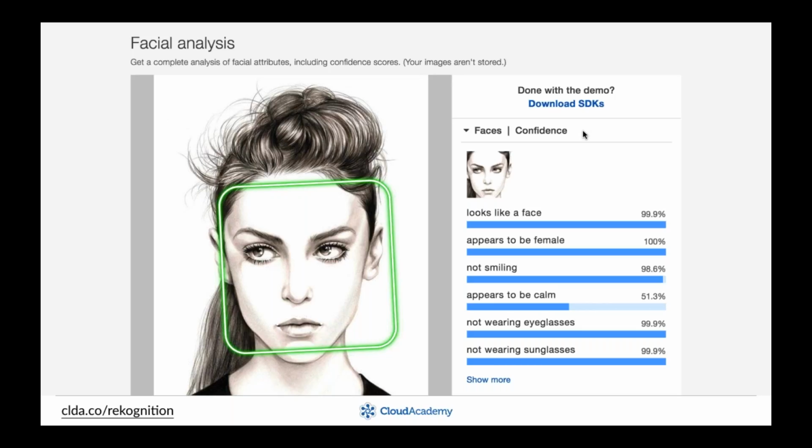So what if we have an application and you want to make sure that only human pictures are uploaded? Well, you will need to first do object or scene detection, in which case, for such an image, you would see that one of the most relevant labels was something like painting or illustration.